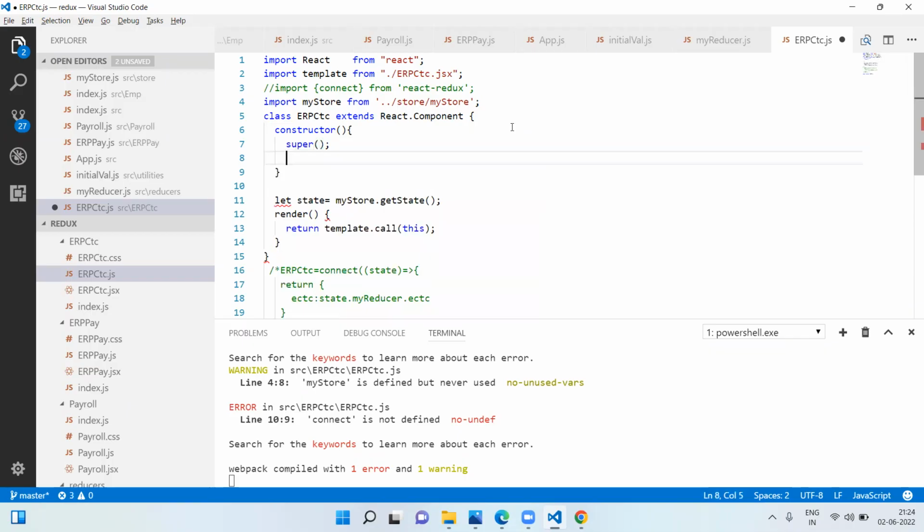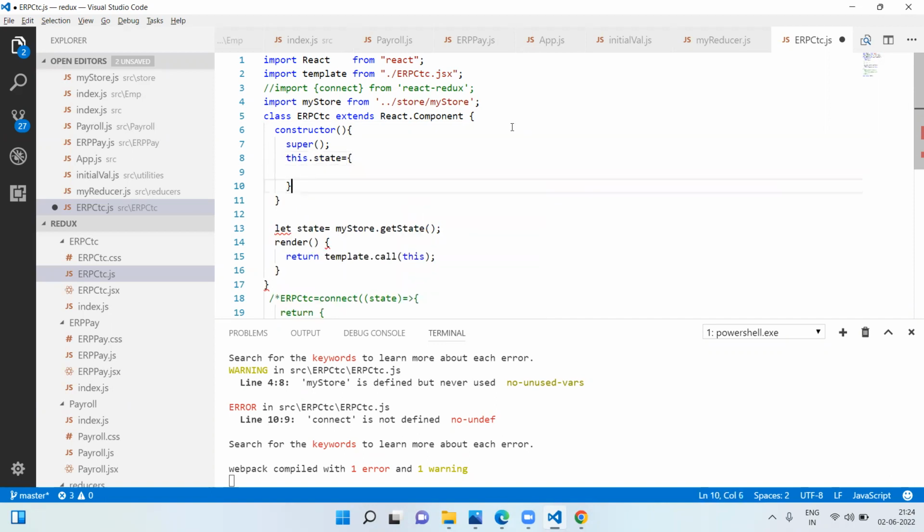The super call. Then this.state variable, right? We call it like this. Here we are going to define our CTC. Initially CTC has nothing, so you can keep CTC equal to 0 or empty. That's fine.